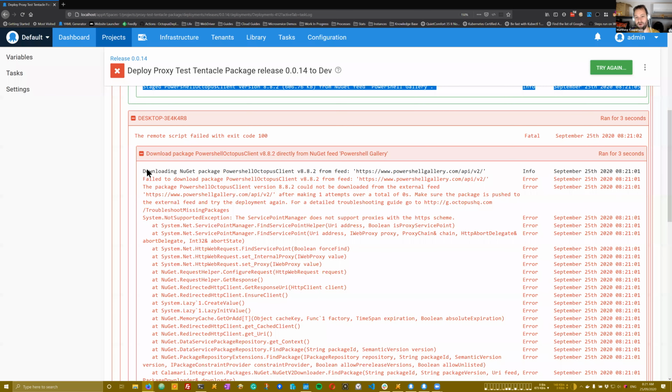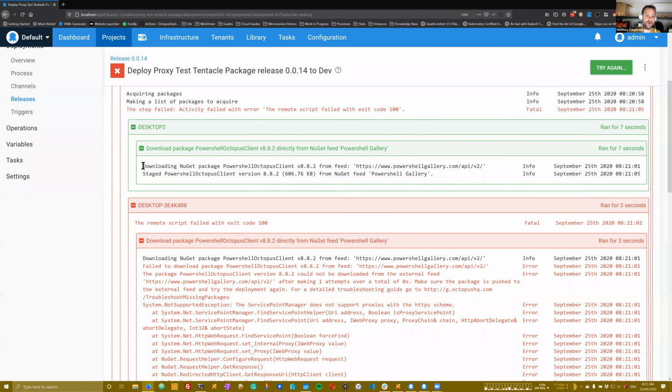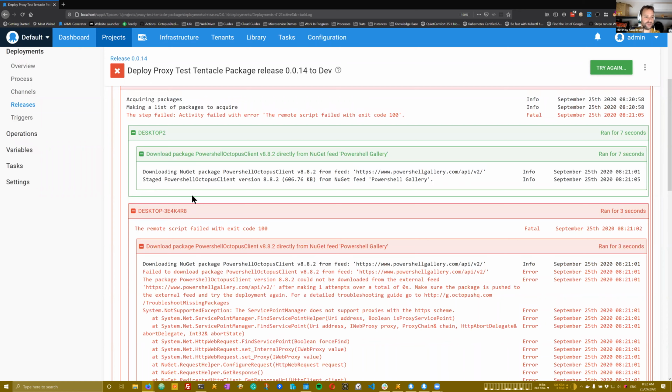So that's something to be aware of when you try to diagnose issues with proxies, is that it is, or often will be, quite important where actions are taking place. Is it running on a server? Is it running on a tentacle? Where are the packages being downloaded from? Things like that can all play into the eventual end result.